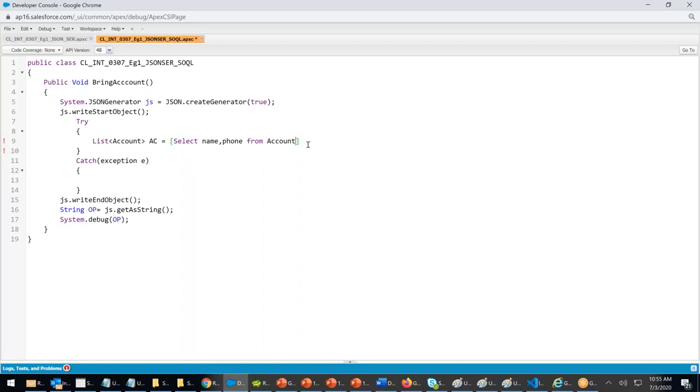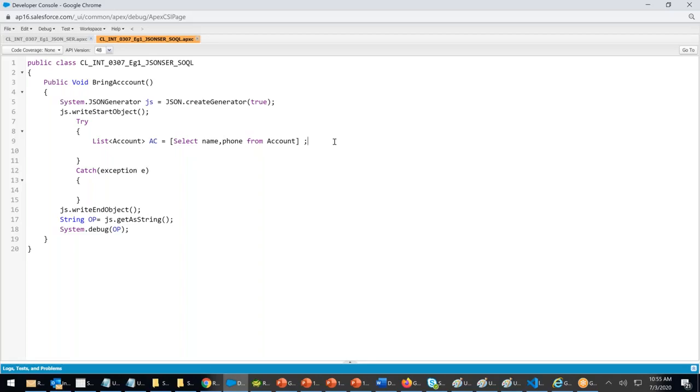There I said JSON.serialize(ac). Now I'm not serializing the ac. System has pulled the data. Semicolon, I forgot. How many will be there?